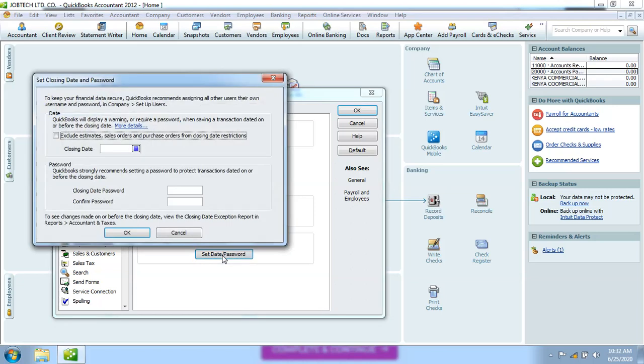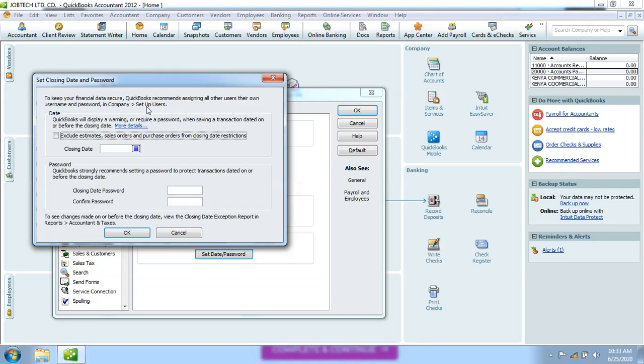Let's go back here. It says to keep your financial data secure, QuickBooks recommends assigning all other users their own username and password in Company, Set Up Users. Now, I want to point out something. QuickBooks can be used by a number of users.